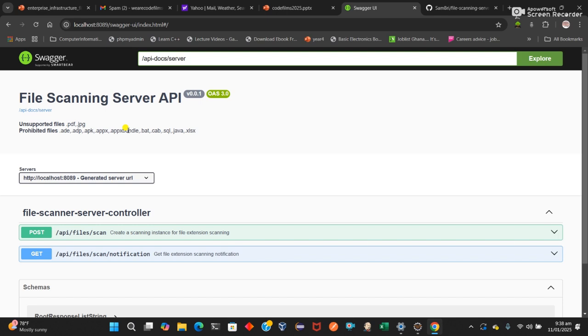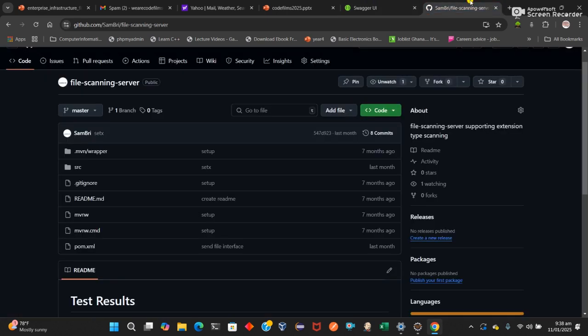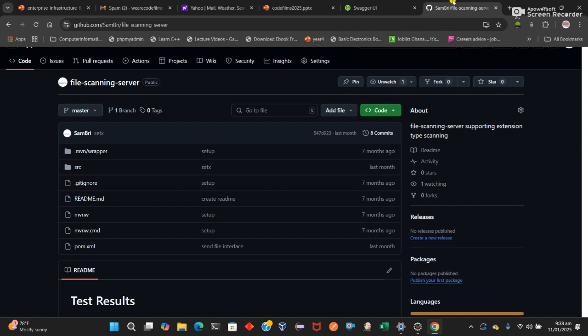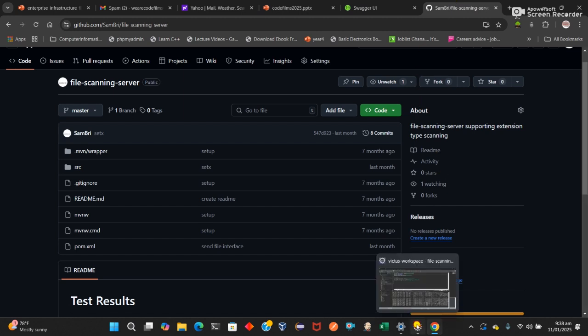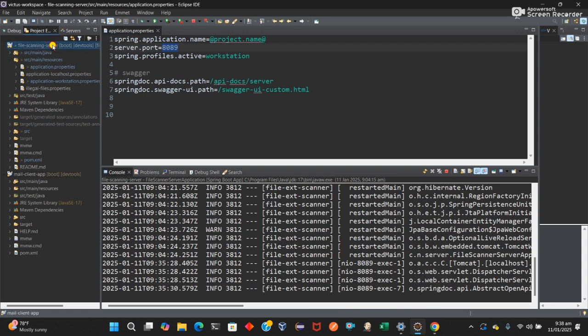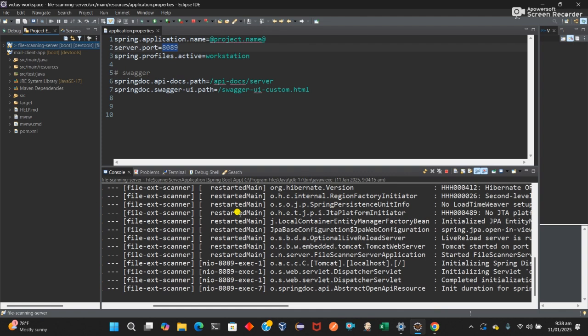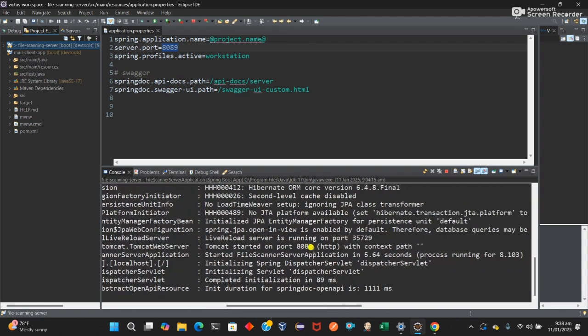And this is open source code, where you're actually cloning or having access to the source code to do your own work. So you have the API, and you also have the open source. I'm trying to produce all this understanding so that we know what we're about. Now, as a server, this is the server bit of it. This is a server that is running, and it is running on 8089.